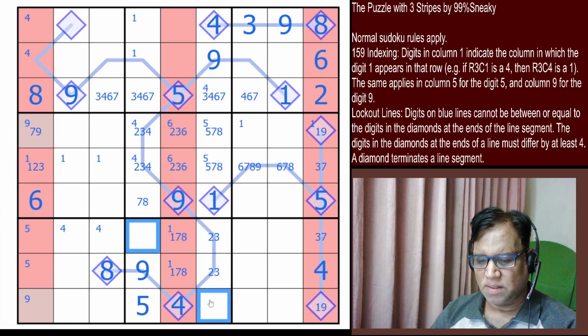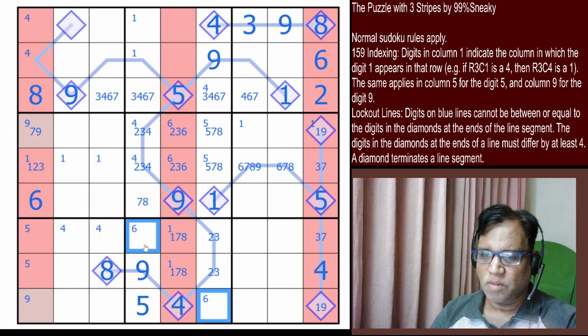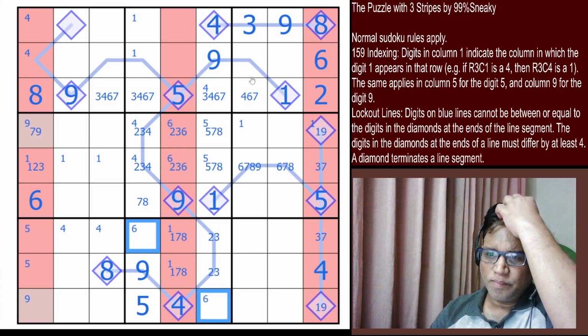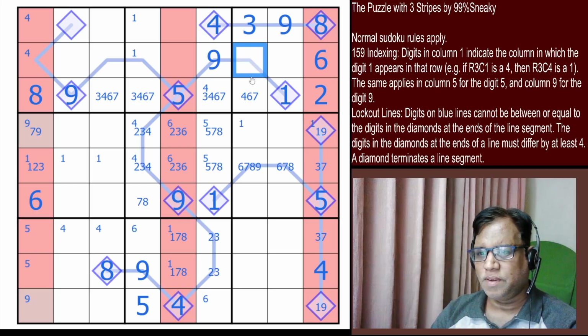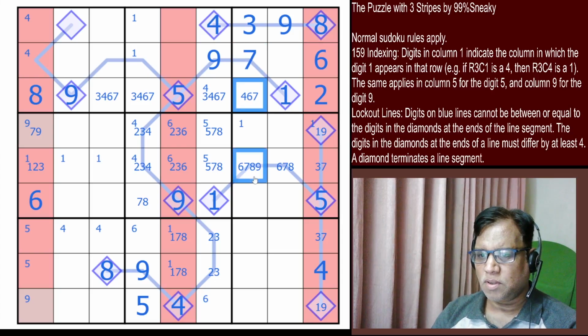1, 7, 8. 6 is one of these, right? Come on, man. Oh, this digit has to be 7, isn't it? This is beyond 1 and 5, so beyond 5 basically. So 6, 7, 8, 9. 6, 8, 9 are already there. This has to be 7. So none of that's 7.